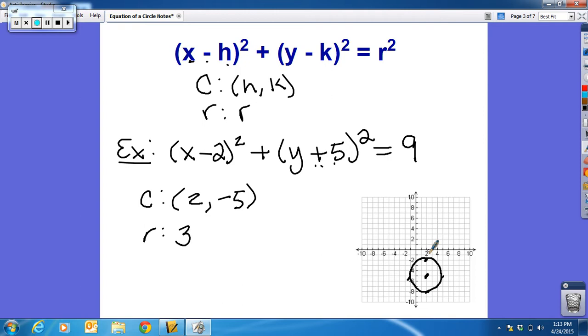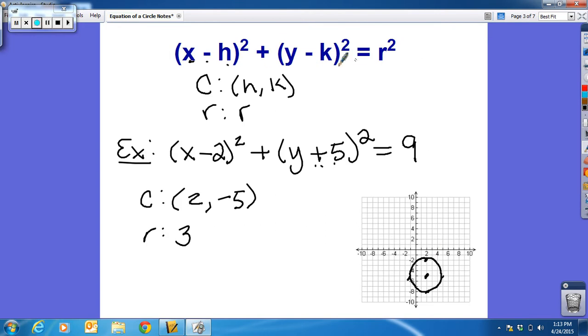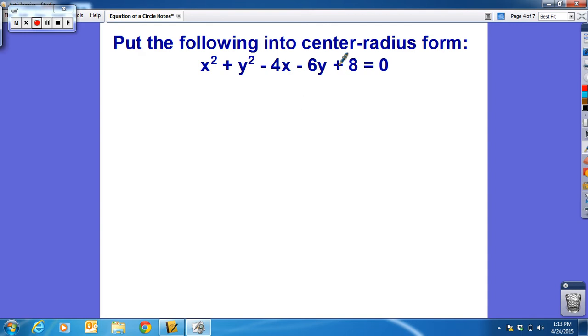So what happens when you have an equation that is not even in a form like this, and it looks something like this? So the question might say, put the following into center radius form, and center radius form is what we just learned in this slide here. So what you need to do in this case is complete the square. And I'm going to show you exactly how to do this, and there should be no questions after you learn this. The first thing you're going to do is reorder it so that all of your x's are on the left-hand side. So I have an x here and an x here. They're already on the left-hand side, so I'm just going to rewrite them together.